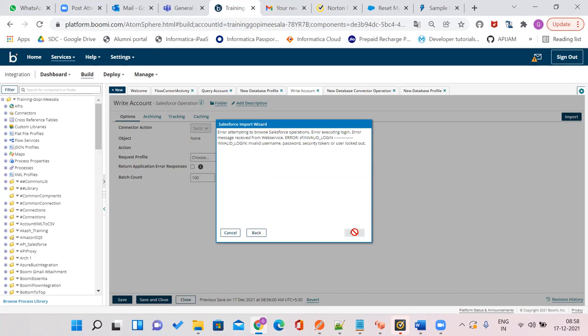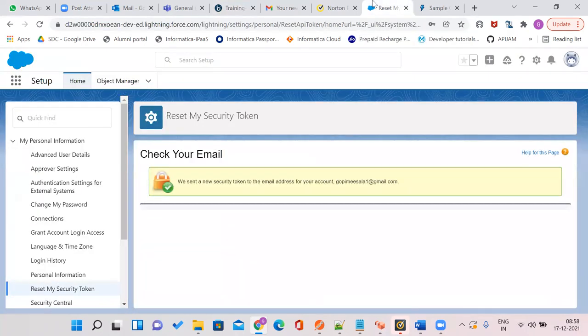User logged out. I'm giving mine. I can check this one. Okay, let me check this one. On username and password, it is... Yeah, username and password. Do you have that security token and password, a combination of? Yeah, that is the one I gave. Oh, okay.